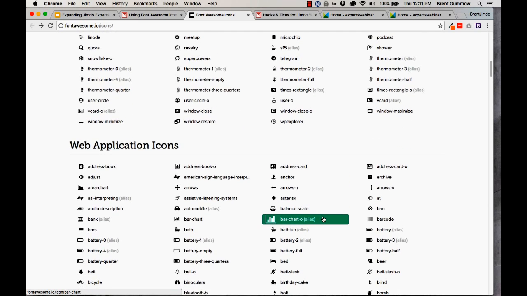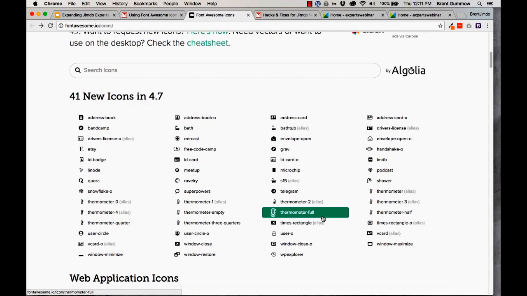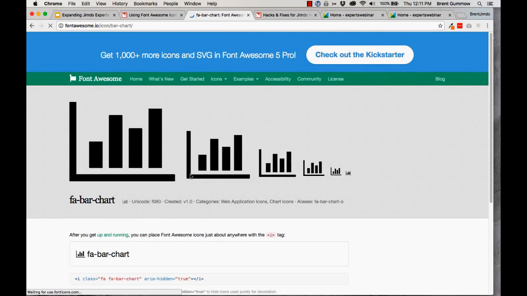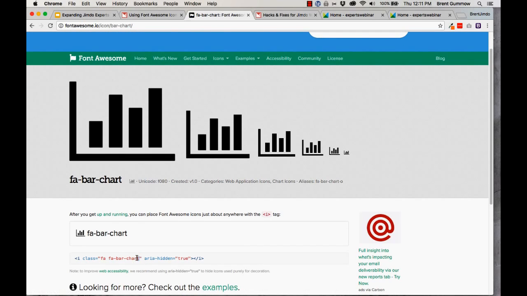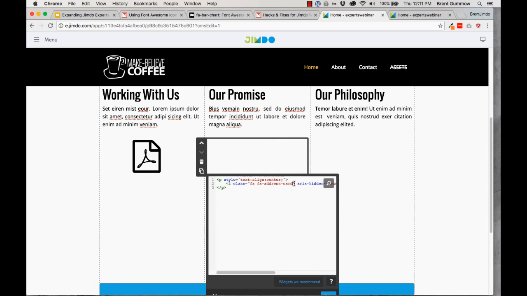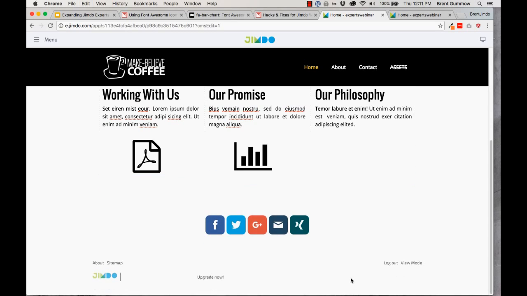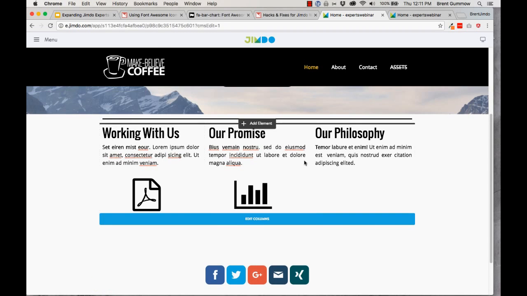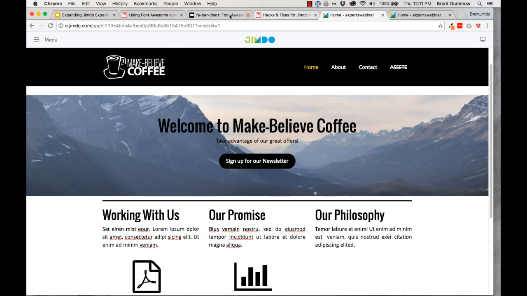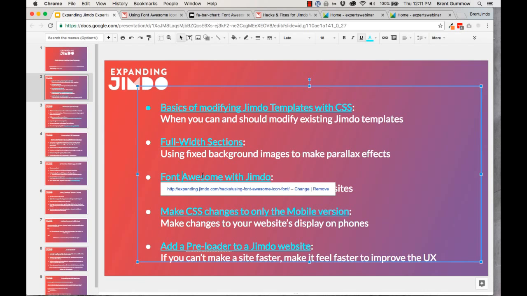What would be another one that we could use? Looks like bar chart is not one in there. So let's grab the one from bar chart, to prove my point here, and I grab this guy, and that should work right away. And there we go. So you can see how this could be super helpful and useful. You could make these links. You could do a lot with those. Pretty cool. All right, what do we have next on our agenda in here?